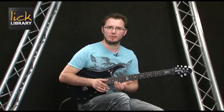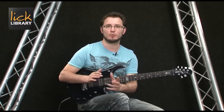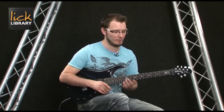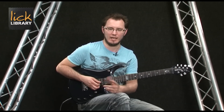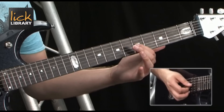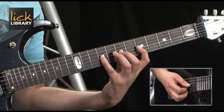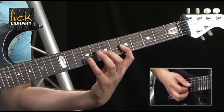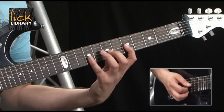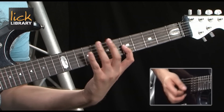Let me show you a few different patterns you could play that are really simple within that chromatic structure — you don't just have to ascend straight through the scale. Starting on the G string using A Dorian, first finger on the fifth fret: the most obvious thing is 5th fret, 7th fret, 9th fret using first, second and fourth finger, and add the third finger in chromatically — so you get that straight ascending run.